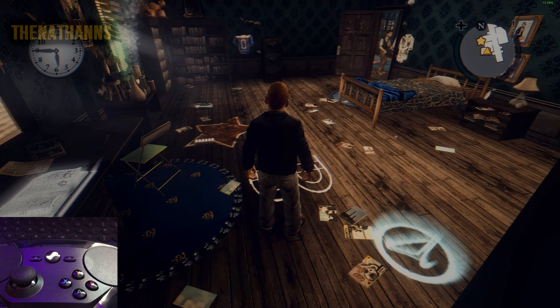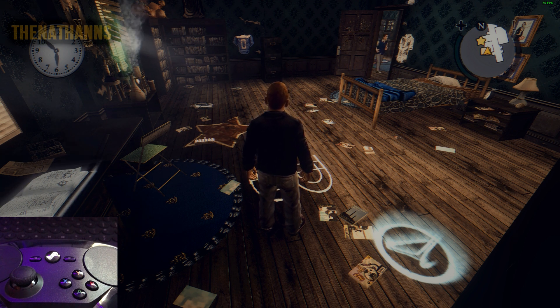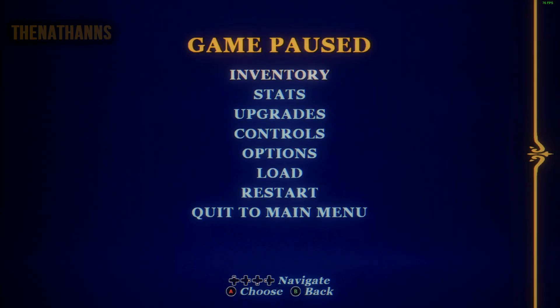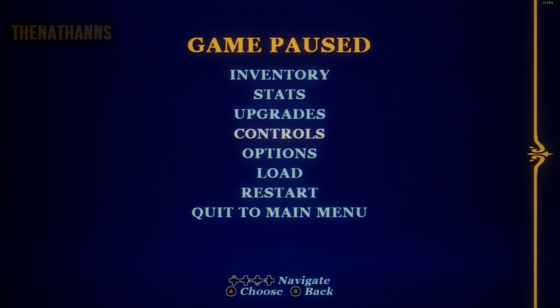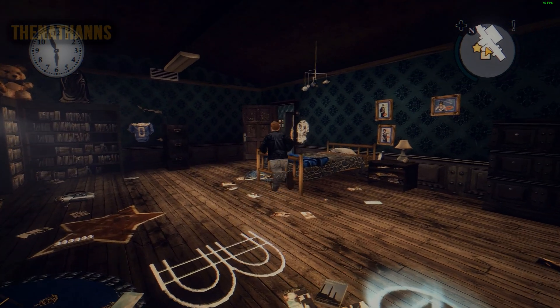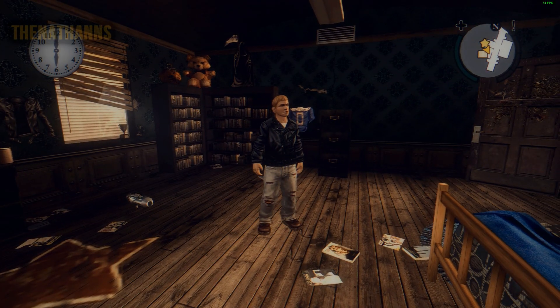For some people, you may not actually see that come up right away. If your Steam controller doesn't work and you're still stuck using keyboard and mouse, you might need to enable it through Controller Settings. Pause the game, go down to Controls, go to Xbox 360 Compatible, and if it says Disabled, change it to Enabled — then your Steam controller should work normally.